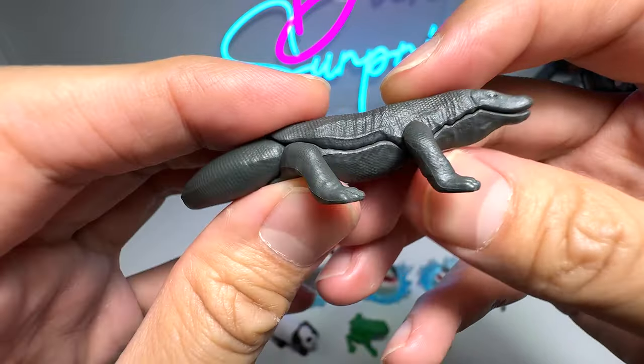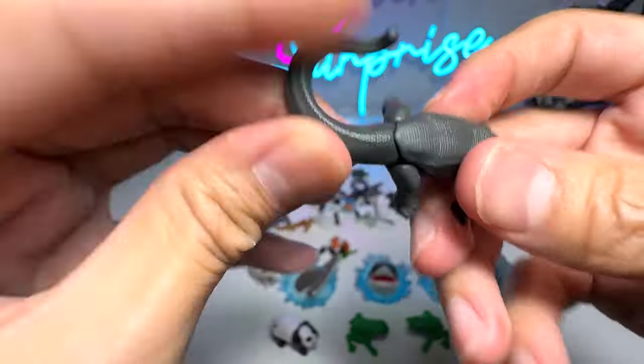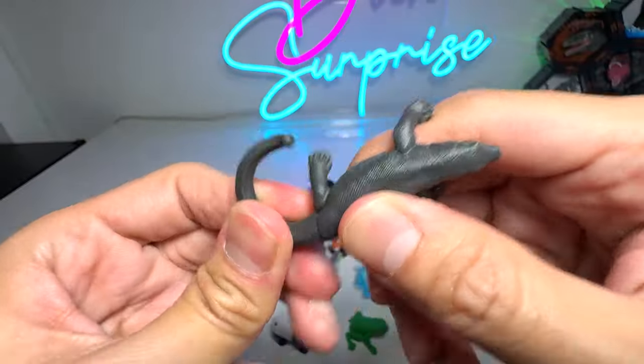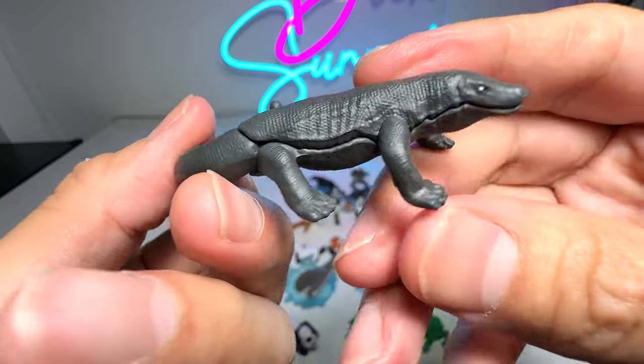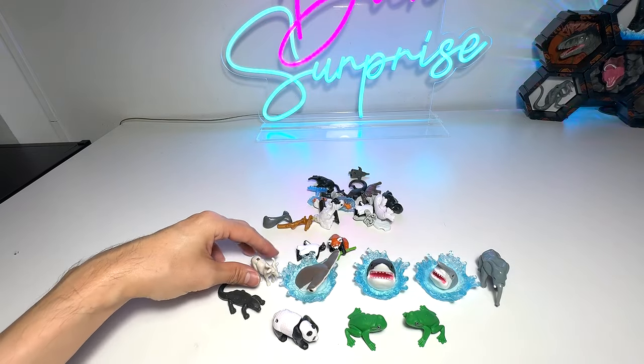I'm trying to see whether there's any articulation. Nope, there isn't. Beautiful one. Maybe the tail can move. Oh yes, the tail can move. Yeah, and the feet actually move along as well. Yeah, very cool. So this is a Komodo dragon. Our first Komodo dragon from Kinder.